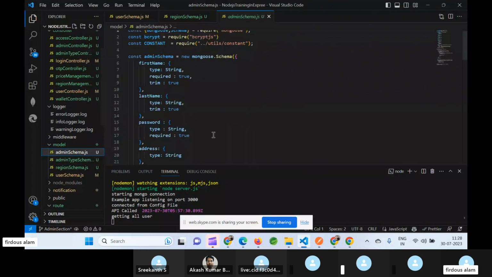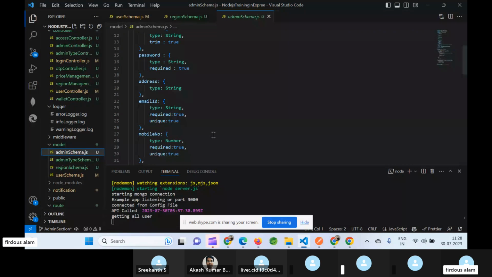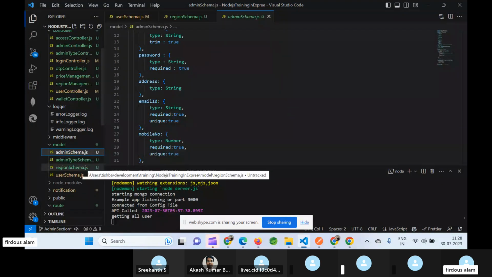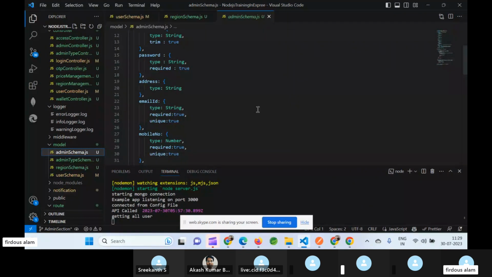As a developer, if you have this code and have to enter anything, where should you start? Among these three tables, which code should you develop first? You have an admin that depends upon admin type, and admin type again depends upon region.